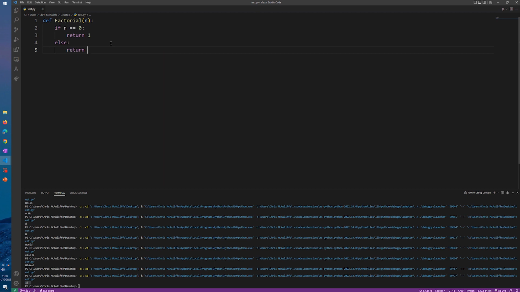Else, what we're going to do is return the sum we created before. Remember, I'll write it out again. We've got 3 factorial is going to be 3 times 2 factorial, which is going to be 2 times 1 factorial, which is going to be 1 times 1.